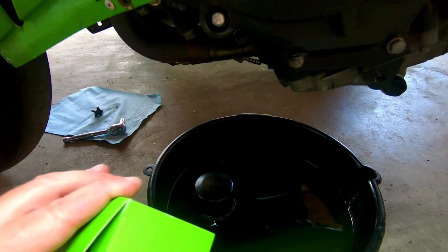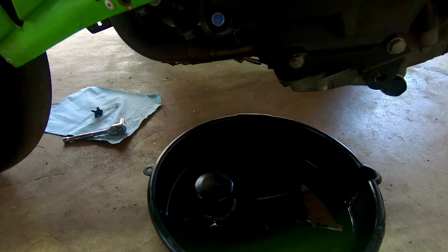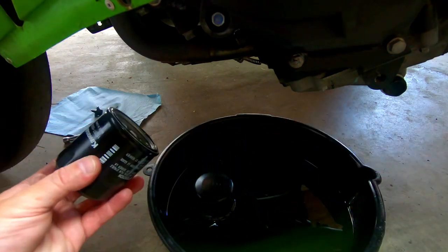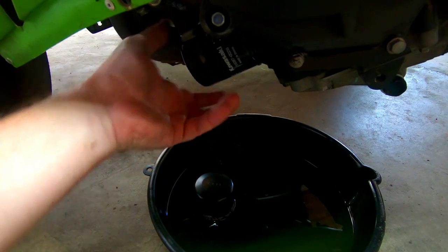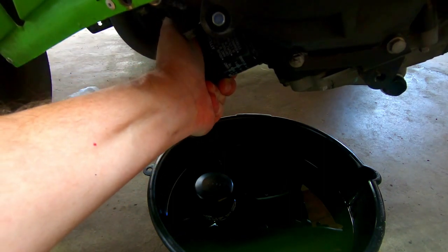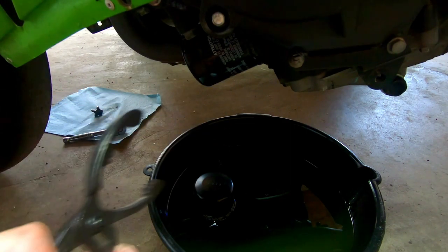After that's done, move on to the oil filter. Take it out of the box, then dip your finger in the new oil and put some on the O-ring of the oil filter. This not only lubricates it but gives it a better seal as well. Then screw it back on — I get it as tight as I can by hand and then put a few small turns on with the wrench, since the torque spec is about 12 foot-pounds, which is just a little bit more.